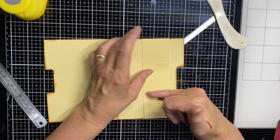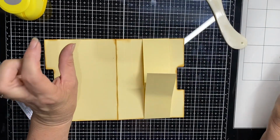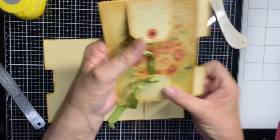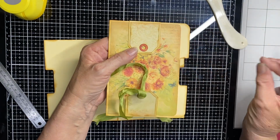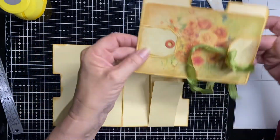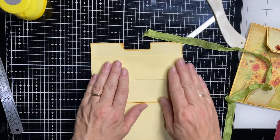Right, so now we need to work out where we want these to finish. That's why I use the full strip, because then I can sit there and work out where I want them to go. With this one, I've given it a rather large opening in the front. I could have these going almost together if I want. So, all right, let's do that this time. We've got one that goes that way. Let's have these ones so that they almost match.